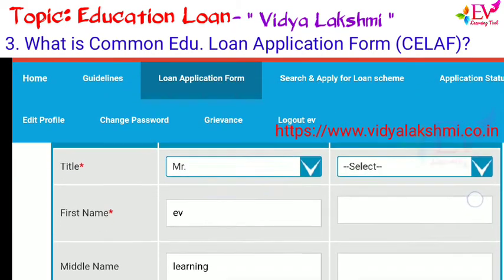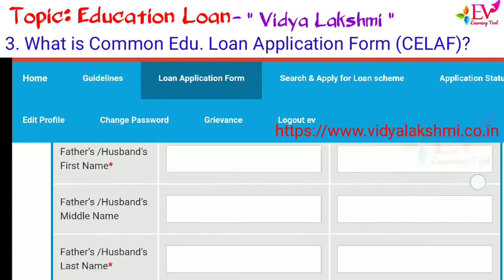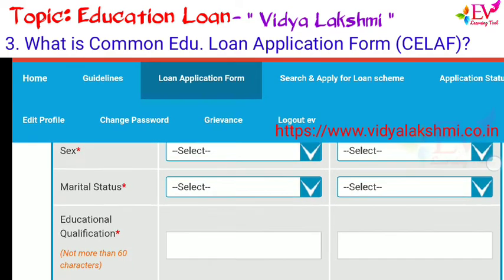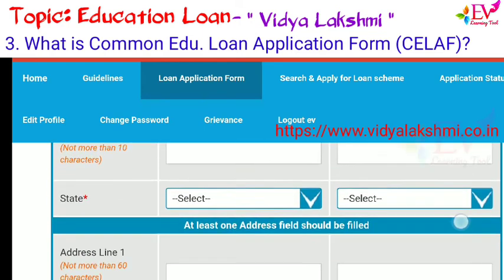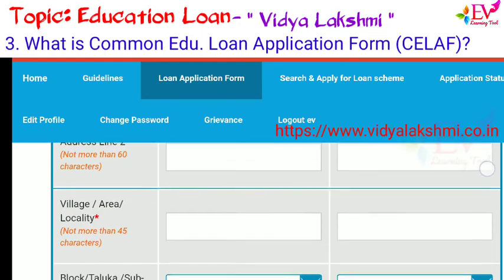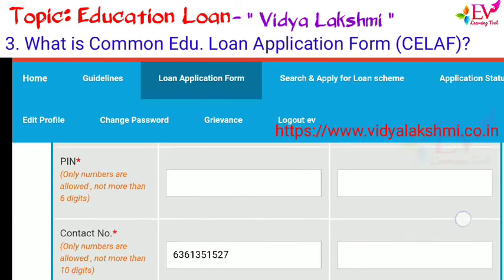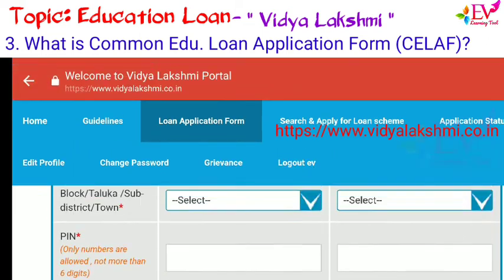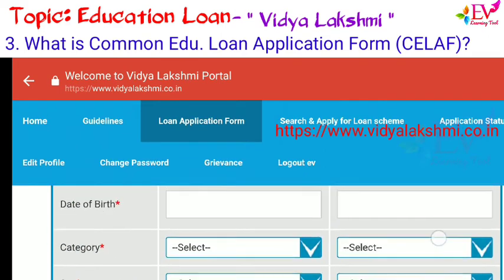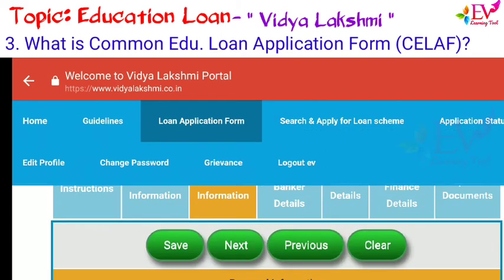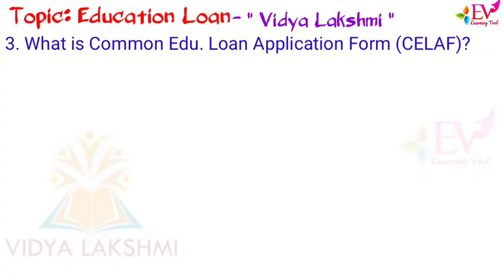3. What is Common Educational Loan Application Form (CELAF)? The Common Educational Loan Application Form is the single form which students can fill to apply for educational loan to multiple banks, schemes. CELAF is the application form prescribed by Indian Banks Association, IBA, and accepted by all banks. This form is provided on Vidya Lakshmi Portal to apply for educational loan.